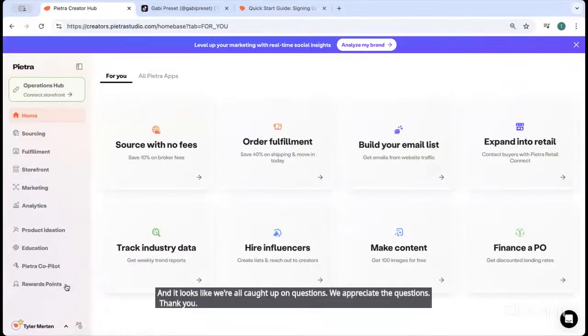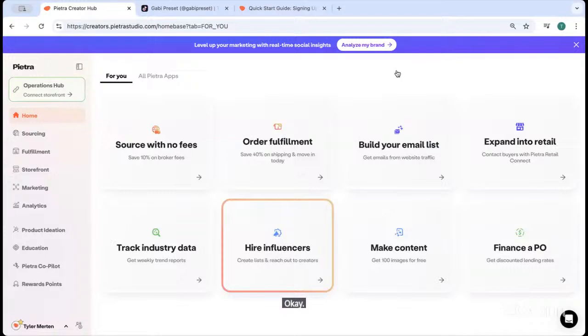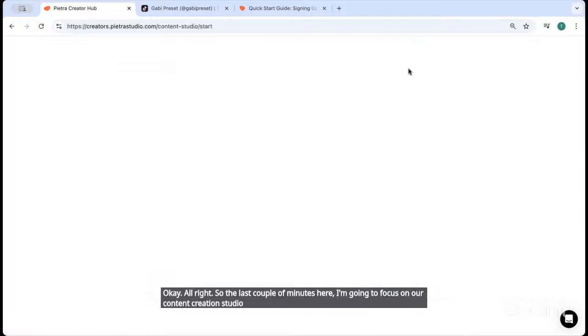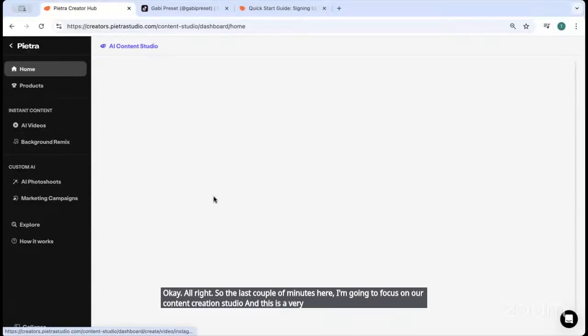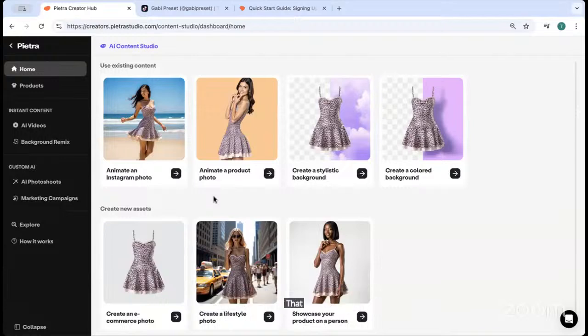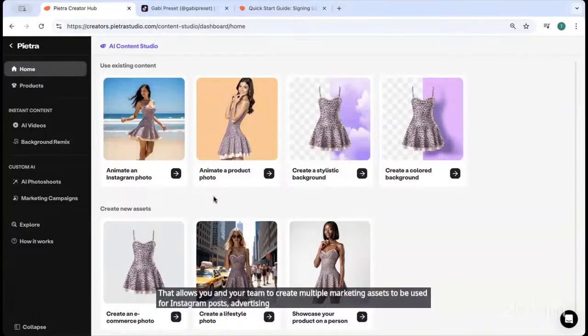Okay. All right. So the last couple of minutes here, I'm going to focus on our content creation studio. And this is a very cool and new and powerful tool that allows you and your team to create multiple marketing assets to be used for Instagram posts, advertising, campaigns, whatever you want to use them for, using our AI generative content studio.